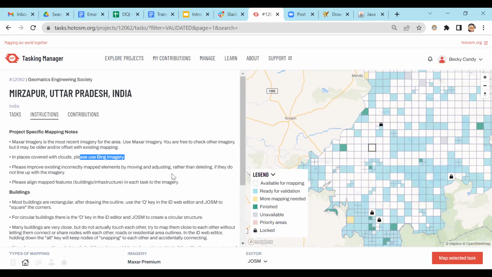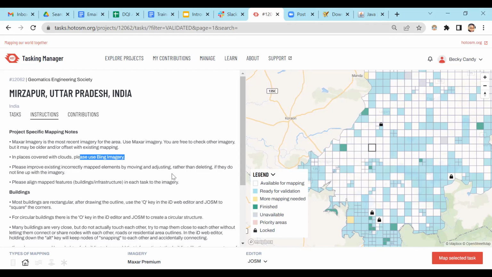Yeah, I think I get you. When there's cloud cover, it means the place is either dark or white. That means in Maxar there are no visible buildings. But when you change to Bing, you find that there are existing buildings, and you map them. That means when someone tries to map with Maxar, they will not be able to see the existing buildings unless they change the imagery to Bing.